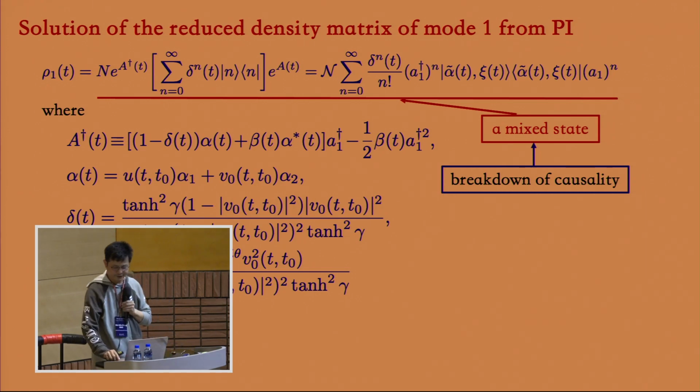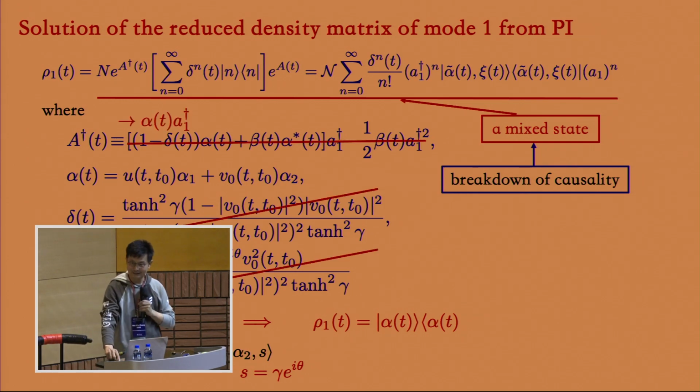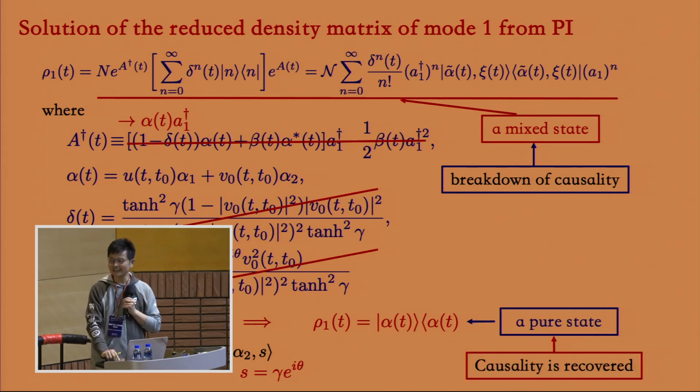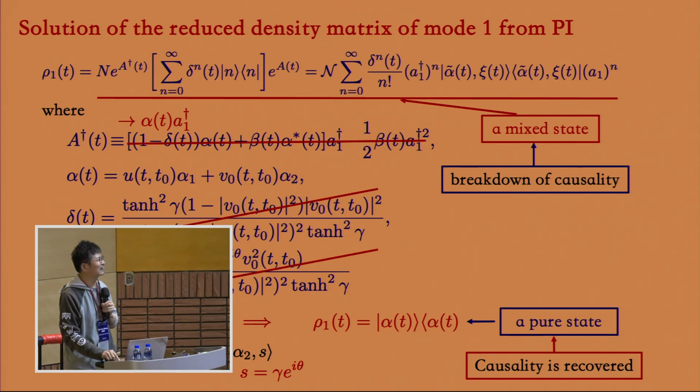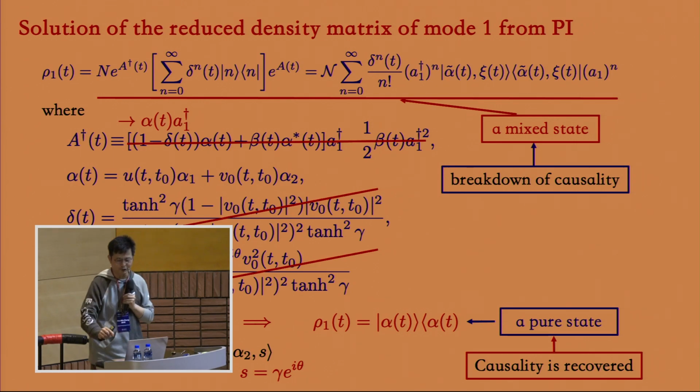Block the causality. If we set the squeezing parameter equal to 0, then you will find that all those terms will go away. Namely, here, only the term for n equal to 0 contributes. Then it becomes a pure state, a separable pure state. Okay. So this is a very simple system that can be solved analytically. But if you use the path integral, you can really see the detailed dynamic evolution, what happened, and how the entanglement emerges, and how the probability description appeared.